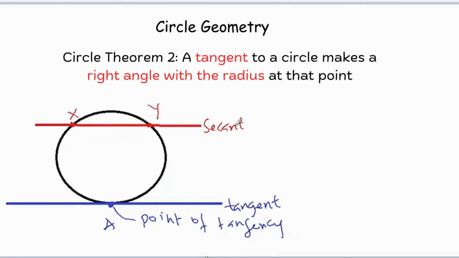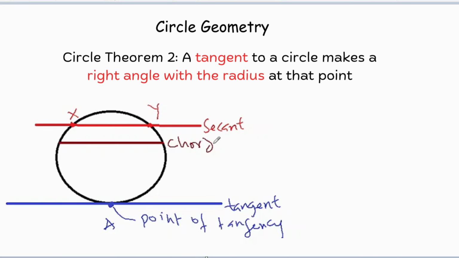Alright, I can guess what's on your mind. You might begin to wonder, what about a chord? Yes, you're right. A chord also touches the circle at 2 points, but a chord is within the circle. And that's what makes it different from a secant. So we can say a secant is an extension of a chord. So this is a chord.